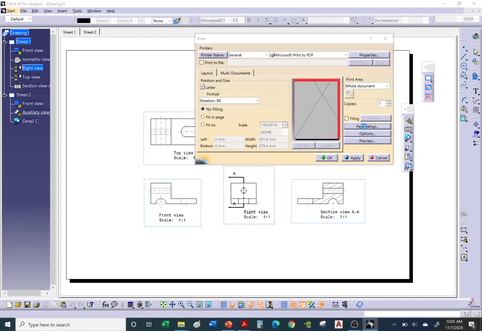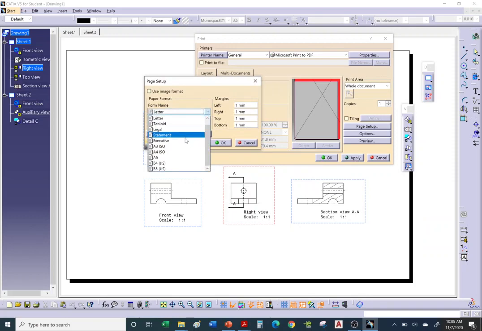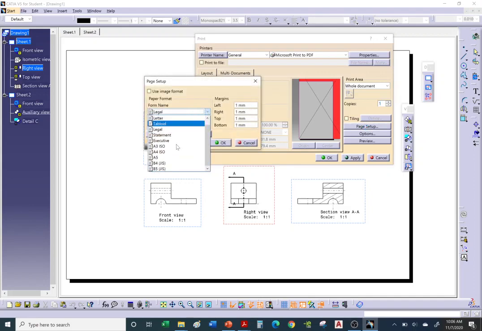So I can go to page setup and say, hey, instead of a letter 8.5 by 11, I want to go up to a B size. Okay, so this is the Japanese standard B size, or maybe I could go to legal. I think legal is 8.5 by 11. My mistake, 11 by 17. Hit OK. Oh, not exactly. So let me go back to page setup. So again, depending on what you're hooked up to as far as printers, it'll limit you as to what you can pick on sizes.